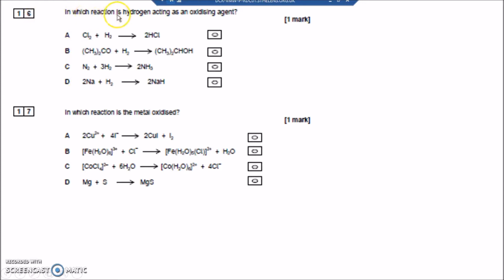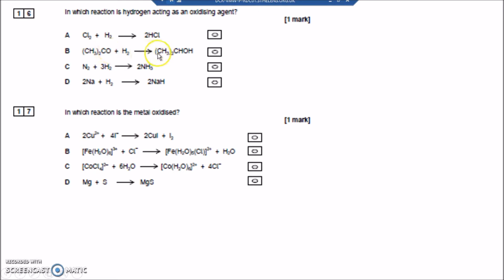Question 16. In which reaction is hydrogen acting as an oxidizing agent? Tricky question this. Cl2, so if it's just atoms on its own with no charge, then that's 0, and Cl goes to form Cl minus, and H usually goes to form H plus. So if Cl has gone to Cl minus, because that's an H plus, so this must be a Cl minus, and chlorine is in group 7 anyway, so gain's a minus. That's gone from 0 down to -1. Then the Cl has been reduced, so the hydrogen is actually acting as a reducing agent.